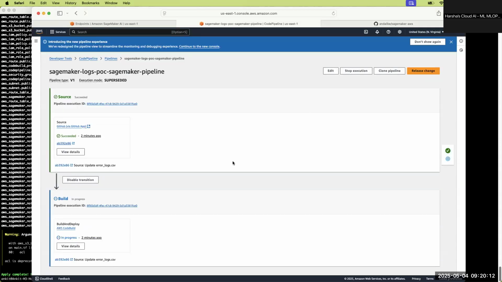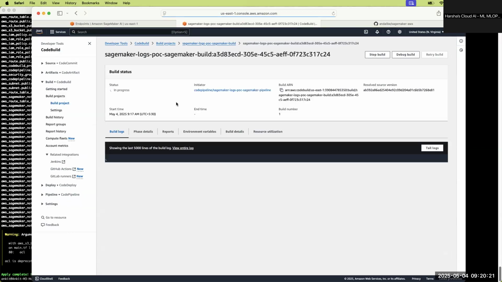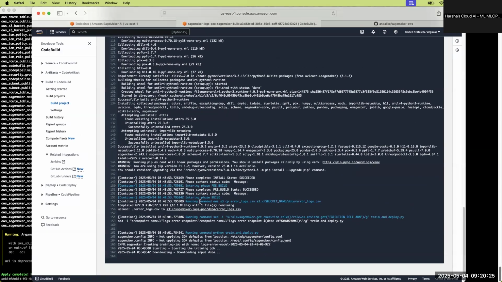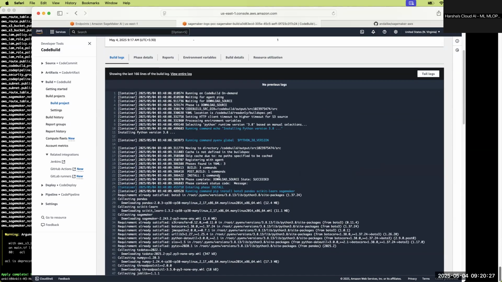Let it run somewhat. If you want to see what is actually happening inside the pipeline, you can always click on the specific stage, and here all the logs will start to show. This, by the way, is your SageMaker jobs or activities which are running.